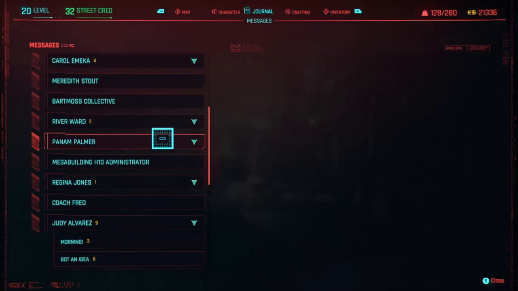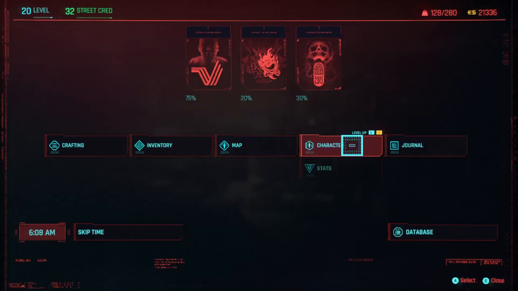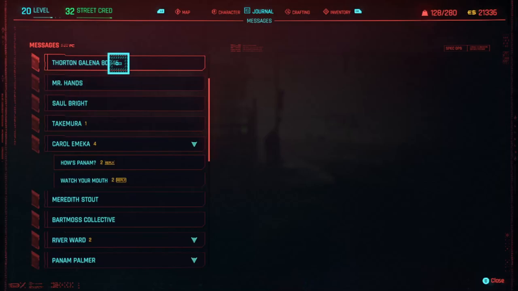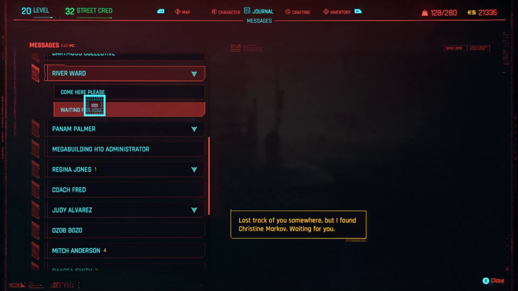Morning. Left you some breakfast. Eat up. Oh, we've seen all our missions. We've just got to wait again until that mission crops up. Well, we might as well go and meet our boy, River. Read the message from River. River, where's River? There he is. Meet me in the evening at the corner of Pacifica Boulevard and Market Street. Lost track of you somewhere, but I found Christine Markov waiting for you.